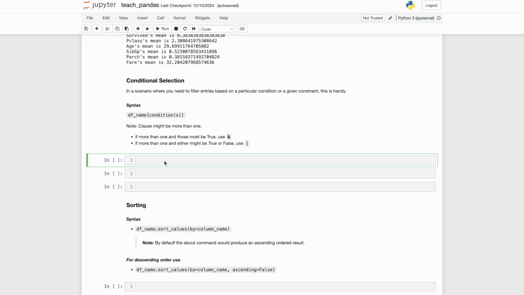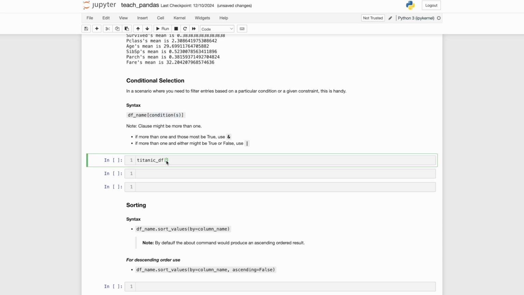Let's see, first and foremost, we want to select the passengers who survived the event. How can we get that done? Let's say Titanic_df, then the condition comes in.